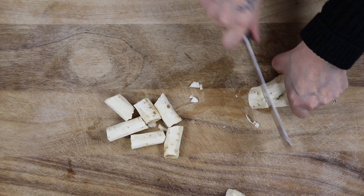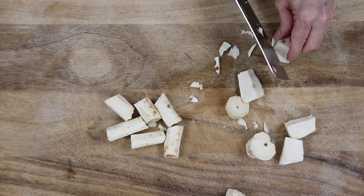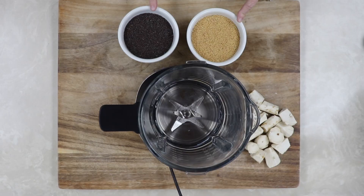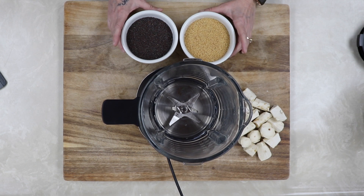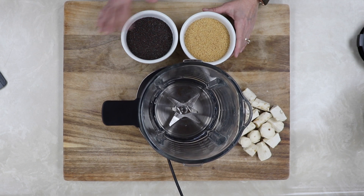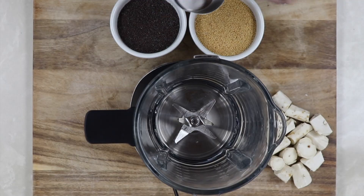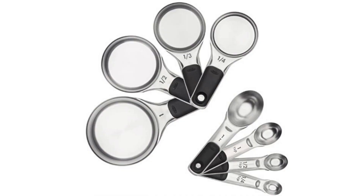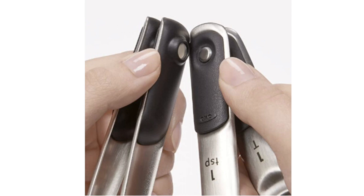I'm going to chop it into a few pieces. These were all washed with our veggie wash and rinsed in warm water. I've heard that a lot of people soak their mustard seeds, but I've never soaked them and I've never had hard pieces of mustard seed in my horseradish mustard. I use OXO measuring cups — if you use those you won't need to weigh them to match my recipe exactly.